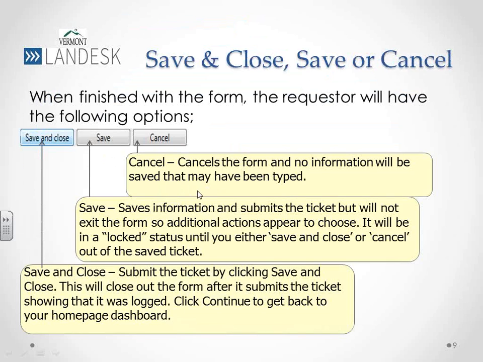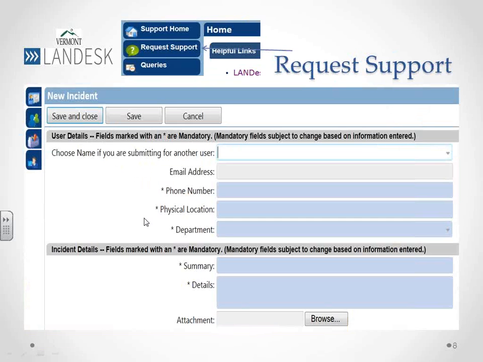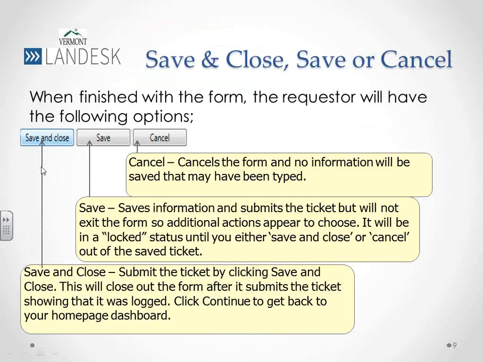Now across the top, as you can see over here on the ticket itself, there are those buttons: Save and Close, Save and Cancel. Those are important buttons, because that's how you stop doing the ticket altogether by canceling it, because you don't need to do the ticket. You found out that the problem has resolved itself, or you didn't need to have something happen. So you can cancel a ticket that you've already started.